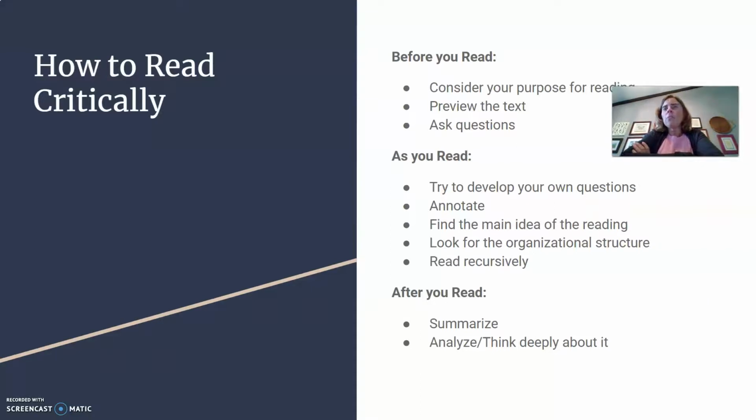Then finally, after you read, you want to take some time and see if you can summarize the article. We have to do that here for assignment 6, which is going to be for you to summarize this article. But even if you don't have to write a formal summary of it for any assignment, it's a good idea to summarize it to make sure you can repeat what the article was about.